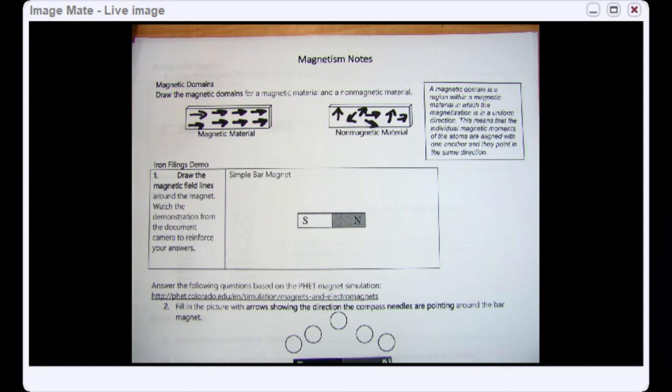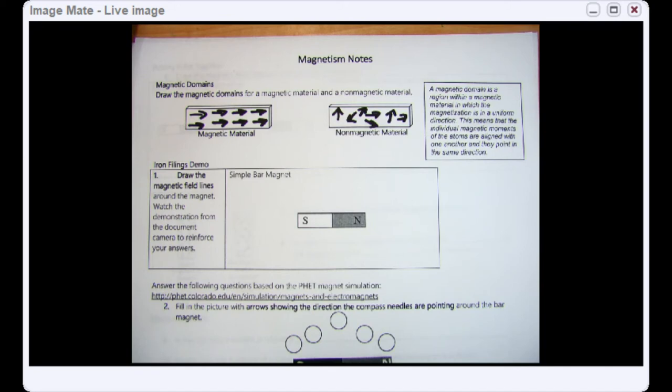The next thing we're going to move into is we're going to look at how a compass behaves around a bar magnet, and then I'm going to show you how to draw it. So in this PhET simulation, there's a link. If you want to do it, you can go and try it. It's showing you how all of these little magnets out here are the magnetic field. And so as I move the magnet around, the field changes. Okay, and the highlighted areas, it's strongest, and it's going to be strongest at the poles.